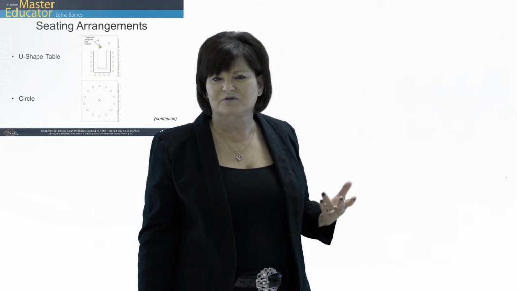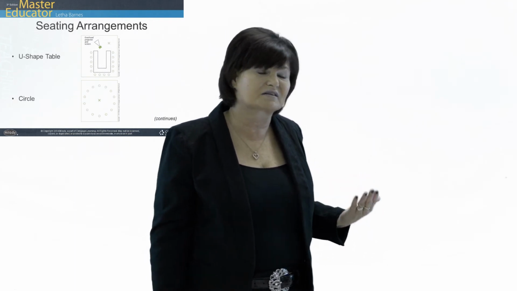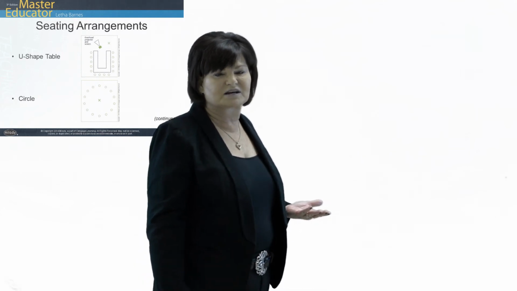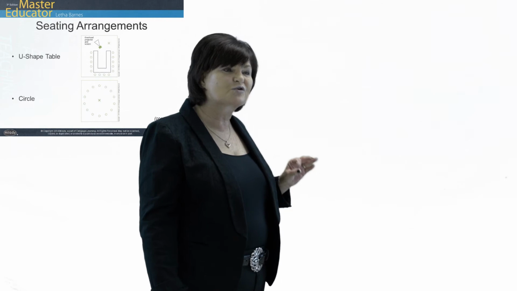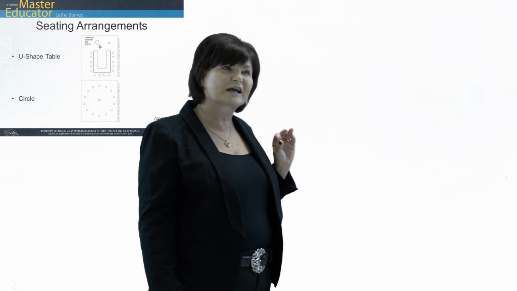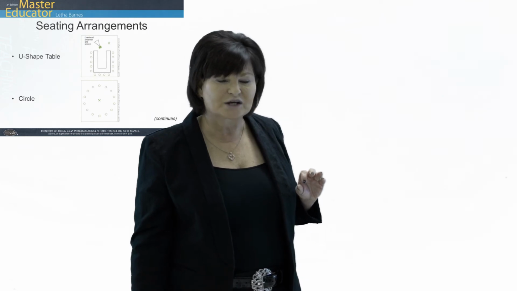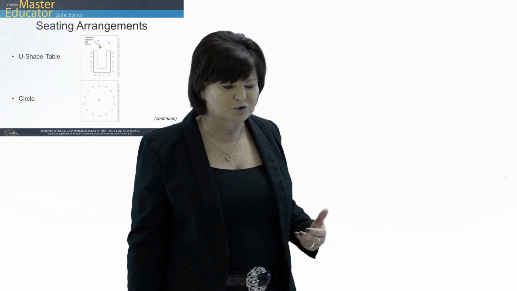So let's just say, for the sake of this video and for the sake of your actual testing, 15 would be our magic number. Here's the thing with the circle. The circle gives the instructor a high level of control. It gives good eye contact. The instructor does have to keep working the circle.